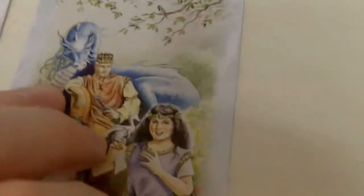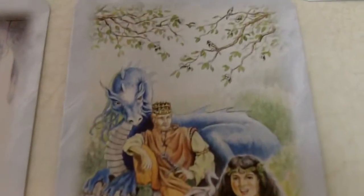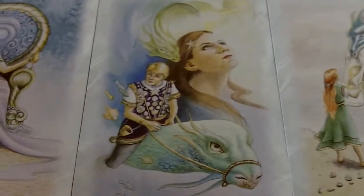The card stock is just a standard card stock. It's not heavily laminated. It's not going to last you forever, but it's pretty good card stock. It's rather thick, and I think it'll last you a long time. Overall, I like this deck, and I think it's really cool. I love the colors. I love the scenes. I love the little magical journey type cards. So this is really cool.